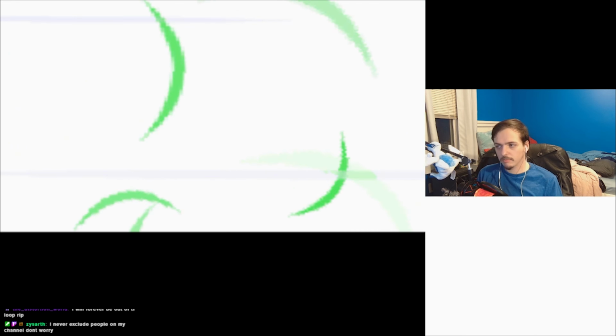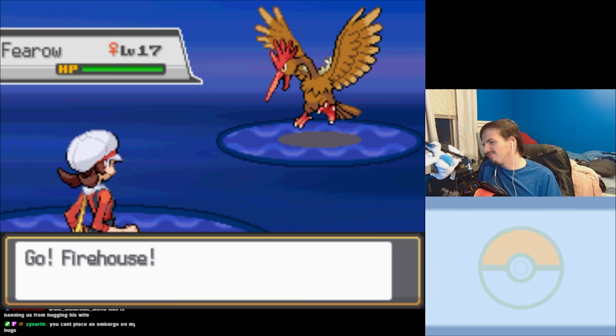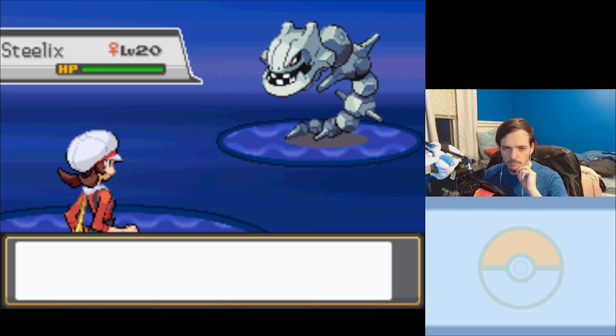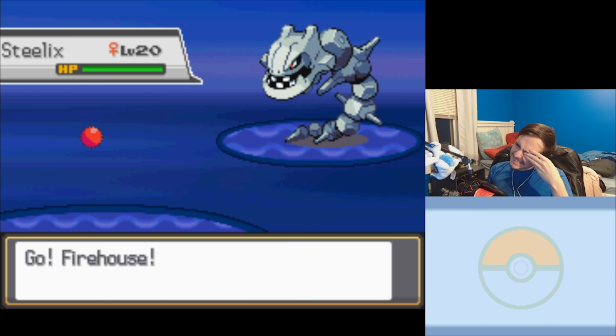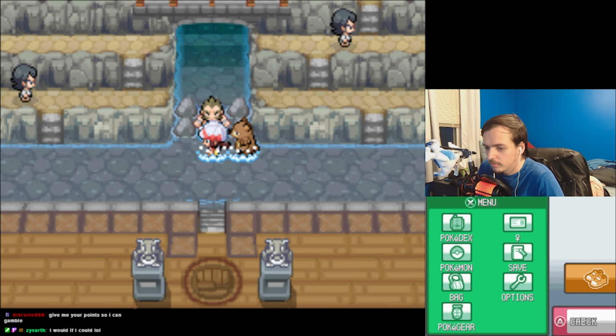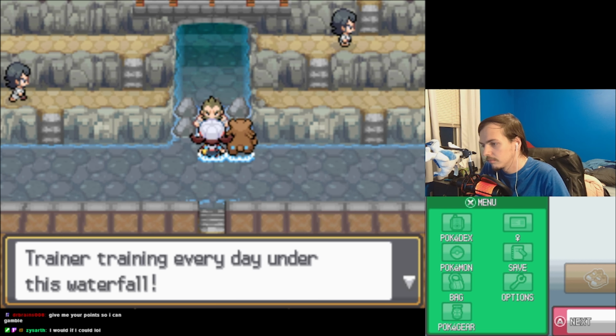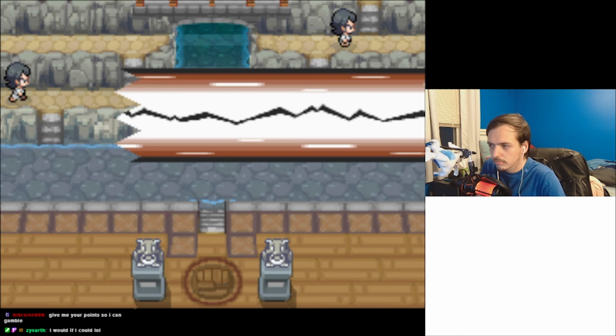Now, with Jasmine's questline started, we head out to Gym 5 and grab ourselves a Bulbasaur, a Fearow that will remain on the bench forever, and a Steelix. But this isn't just a regular Steelix. This is actually a Water Absorb Steelix. So while it's still not fantastic because of its low offensive stats, having a Water Absorb Steelix gives us a similar situation to our Typhlosion, where we can bait out water-type moves because the AI doesn't understand how it works. Anyways, heading into Gym 5, we type-checked it, and we figured out it was Psychic, so we decided that our best counter to this gym would be our Ursaring Firehouse, and we jump into it.